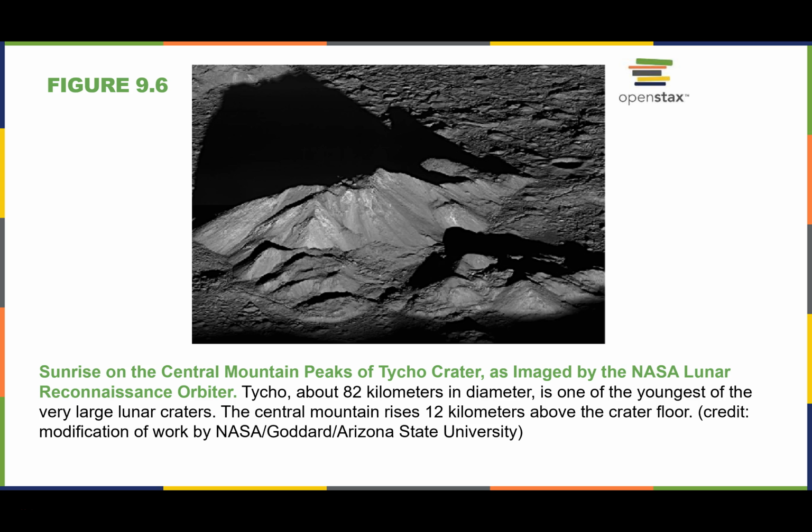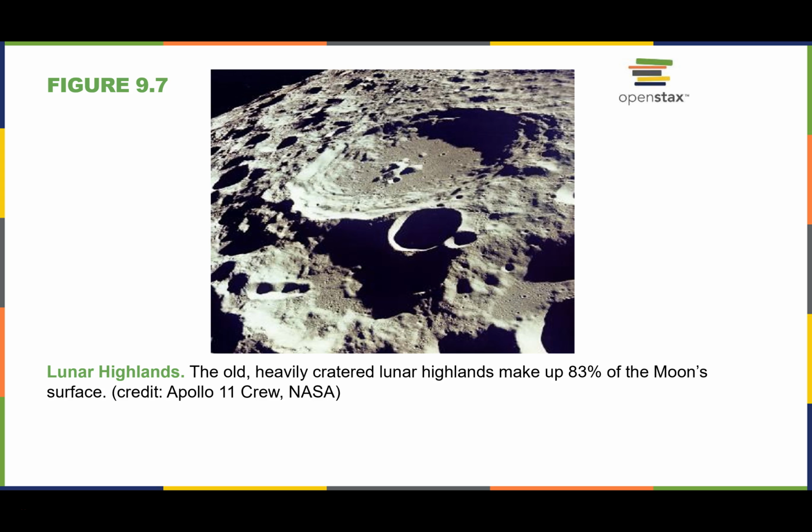Now, a crater, or not a crater, a mountain on the moon. You can see this one, you see the central peak, the belly button, and this is what I was talking about, the terrace features, kind of stepping up. Sometimes you'll see craters inside craters, like a tiny crater inside of a big crater. So you get a sense for which came first, the big crater and then the little crater.